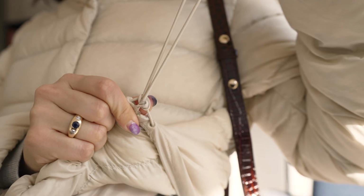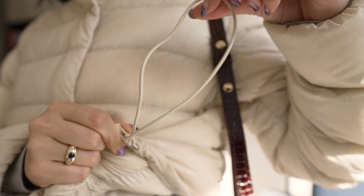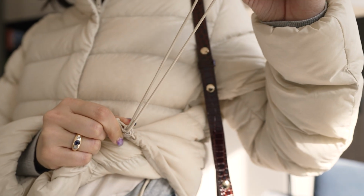When it comes to the aesthetic of it, I actually really like that it's not hugely puffy. Sometimes those just feel a little bit unflattering on me, whereas when it's lightly puffy but still very, very warm, it gives me the best of both worlds. Petite girls, you will love this because it just hits regular length as opposed to too long. Like most puffers, it's got that elastic at the bottom, so you can cinch it in a little bit. I find this very flattering, especially when I want the puffer to be a little bit more cropped. And when I want it to be more practical, I can pull it down again, so this just makes it so versatile.